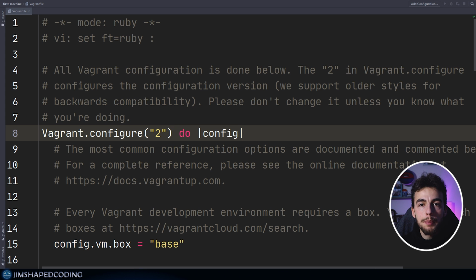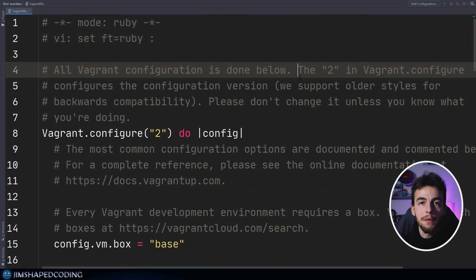Alright, so I have PyCharm opened here in the directory where the Vagrantfile is located. If you want to know how I set up these colored lines in here, basically editing the theme of PyCharm, which is my favorite IDE for configuring everything, especially writing Python, you can take a look at the suggested link up top. Alright, so this is how the Vagrantfile looks, and this is just a basic configuration of how our virtual machine is going to look.